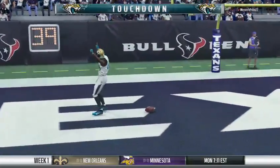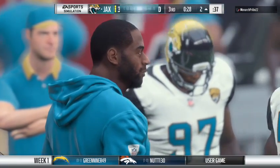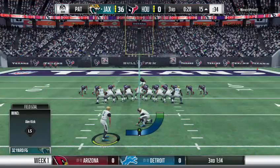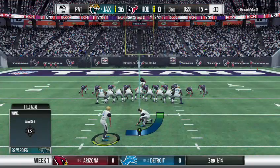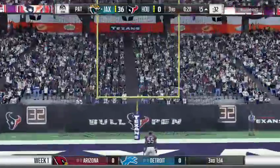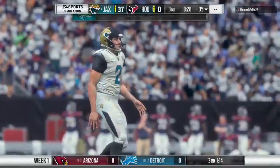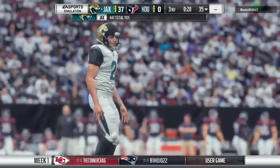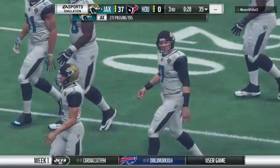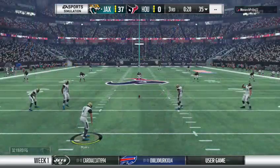Touchdown, Jaguars. Allen Hurns, 88 yards. And the Jaguars are pouring it on. Partner, you know what the real key is to stopping a good passing attack? You tell me. Being able to tackle as soon as a guy catches the football. Didn't work out there. No, because when you give up the big run after catch, the yards after catch, that puts your defense in a big-time stressful position. A lot of yards after catch and a touchdown there on the big play.